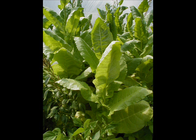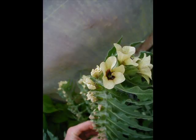Say, Solanaceae family, this is tobacco, and that's about 6 foot high, and that's henbane. So if you're keeping chickens, you don't want to have henbane, but it's a very beautiful plant. Has characteristics of the Solanaceae family.